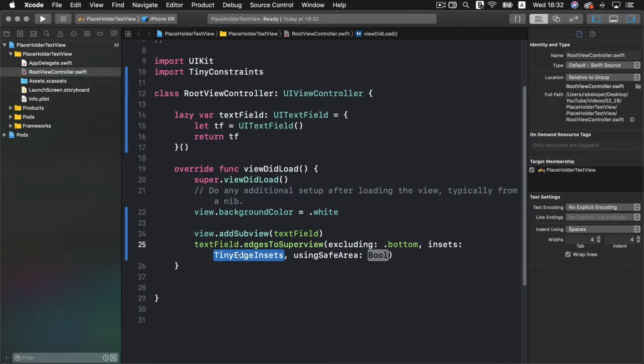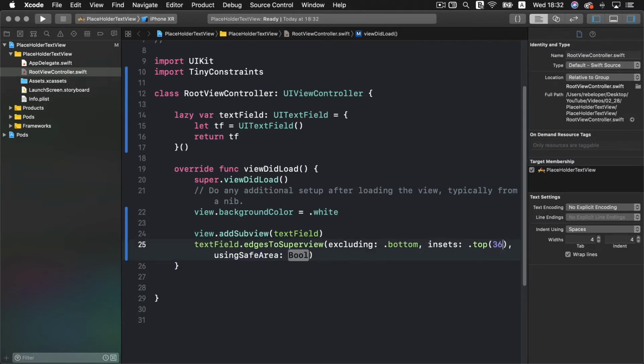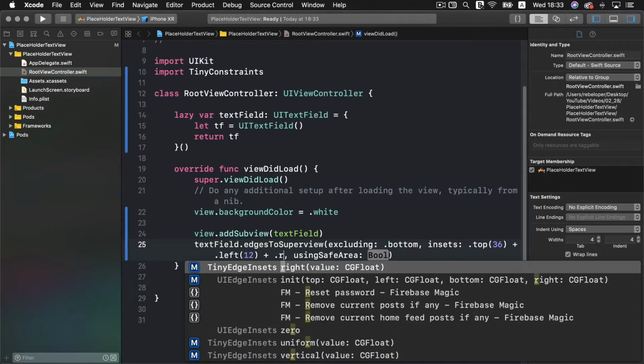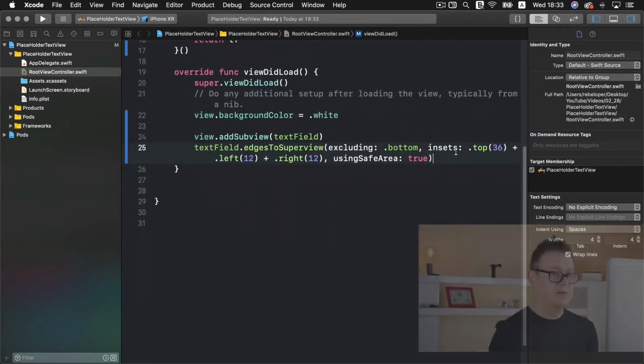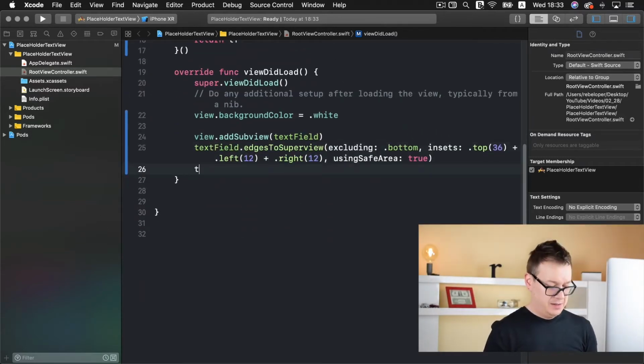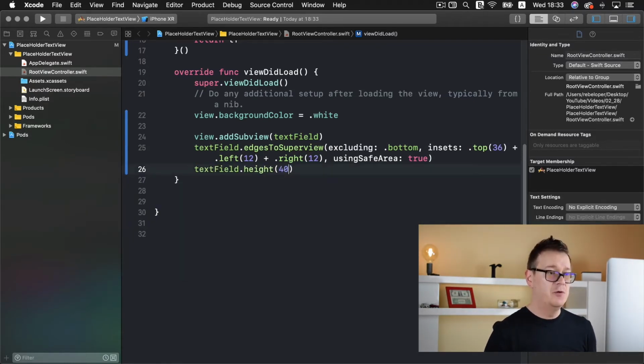Okay, and we have .top, and I want to set this to 36, our first inset. Add a plus here, .left, and let's say 12, and again another plus sign, and .right, and the value again 12, using safeArea true. Okay, we are going to use safe area here. textField.height equals, let's say, 40.